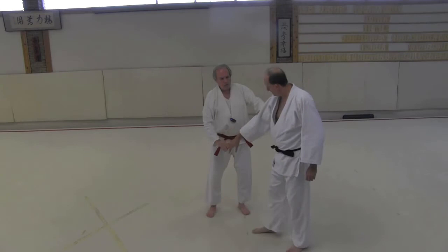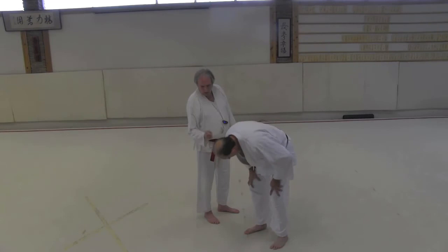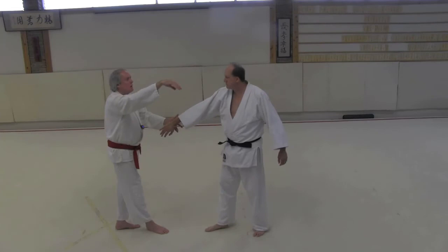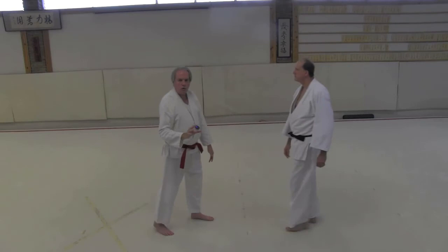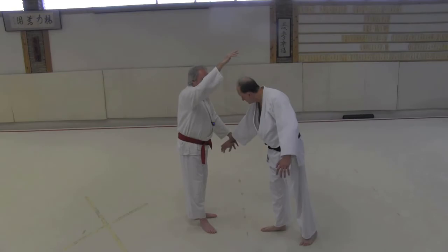Bend over. When he stands up, he's having trouble right now. It doesn't take anything. That's the motion that we're using. When he attacks and I go, and he comes back, I've taken him a little further than what he wants. He wants to maintain balance, but because it's gone from here backwards, he doesn't get to maintain his balance.